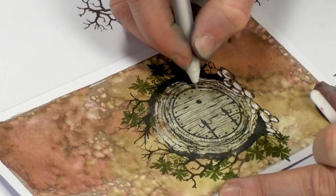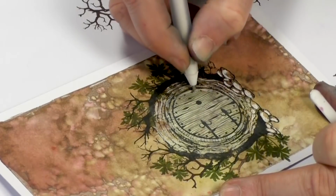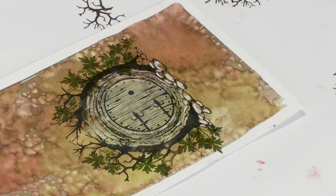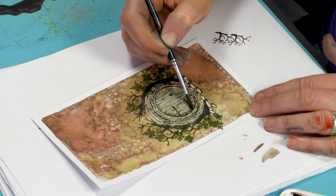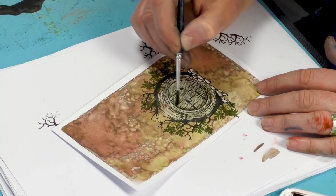Okay, so this just sort of highlights certain areas, but this is a great pen for doing anything like that. So taking a brush, I'm going to go back to my ColourBox, the Otter, and I'm just going to add a little bit of colour inside the door, just round the edge.